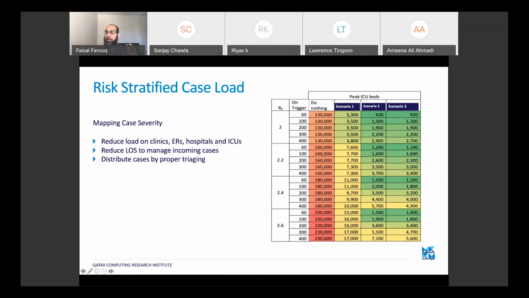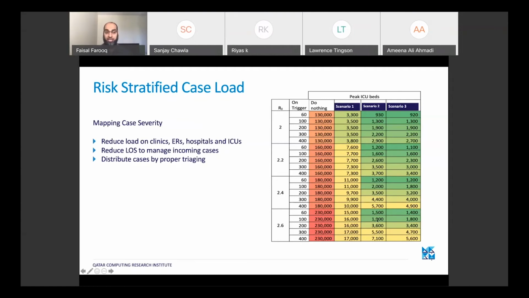But if we map the age, based on our population mix, we'll see that even with the simplest of scenarios, if the reproduction rate is, let's say, 2, even though the literature has talked about anything between 2 and 2.6, so I just ran a simulation for all of them, we are under capacity for most of the time. And for a particular reproduction number, we can increase our social distancing and still be within capacity.